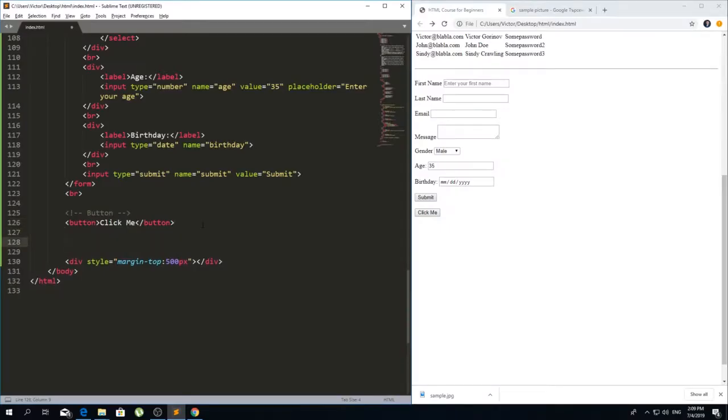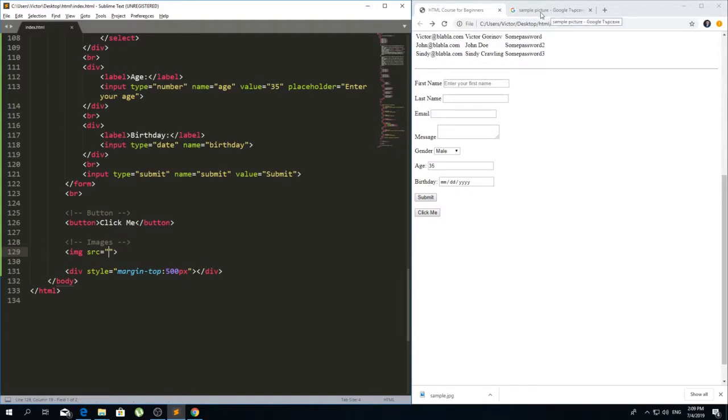Alright, the next thing that I want to show you are images. So images, we are putting a comment here, and you put an image with the image tag, and this is a self-closing tag, so you don't need to close this tag in any way. It's self-closing, but this tag by itself, it's not going to do anything. What you need to say here is source, and you need to give it a picture here into the source.